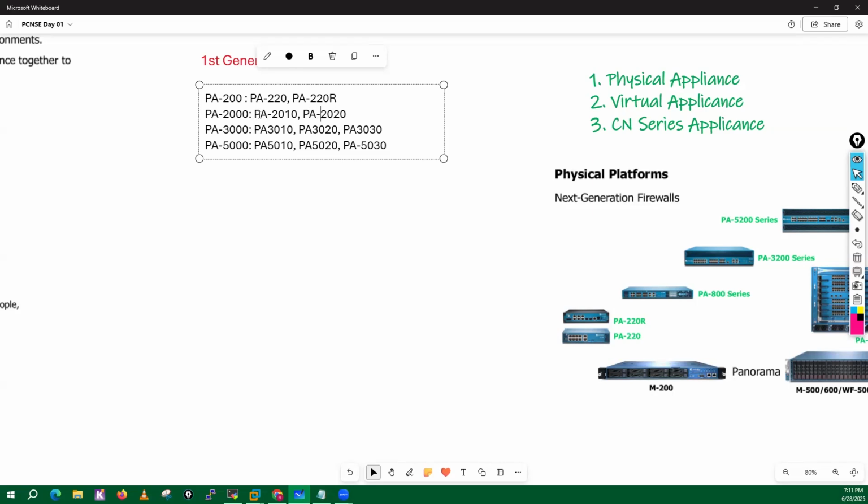Those are the hardware appliances we are having from Palo Alto in the first generation boxes. So when Palo Alto was introduced in 2010, those were the series, or those are the hardware appliances introduced by the Palo Alto firewall. Those are the first generation boxes.